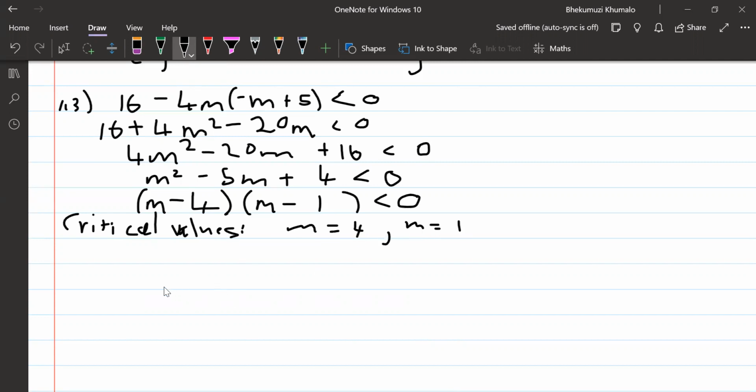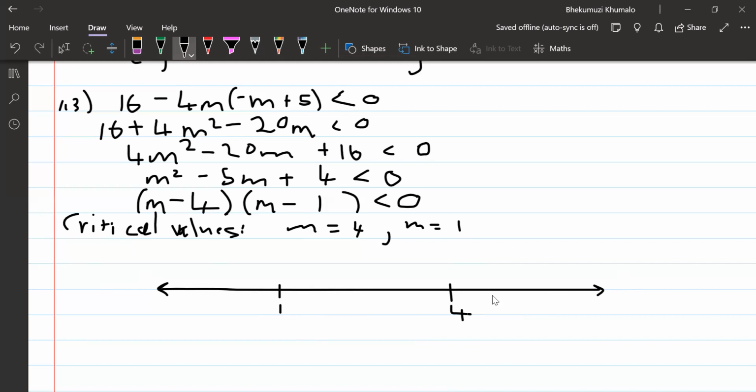And then, there are a number of ways, and I also explained it in the other video when we did the inequality question. There are a number of ways that you could have drawn out your values. So we place 4 on the right-hand side because obviously it's the bigger number, and 1 on the left-hand side because it's a smaller number. And then this is the number line. You can think of this number line as the normal real number line, from negative infinity on this side to positive infinity on that side, right?